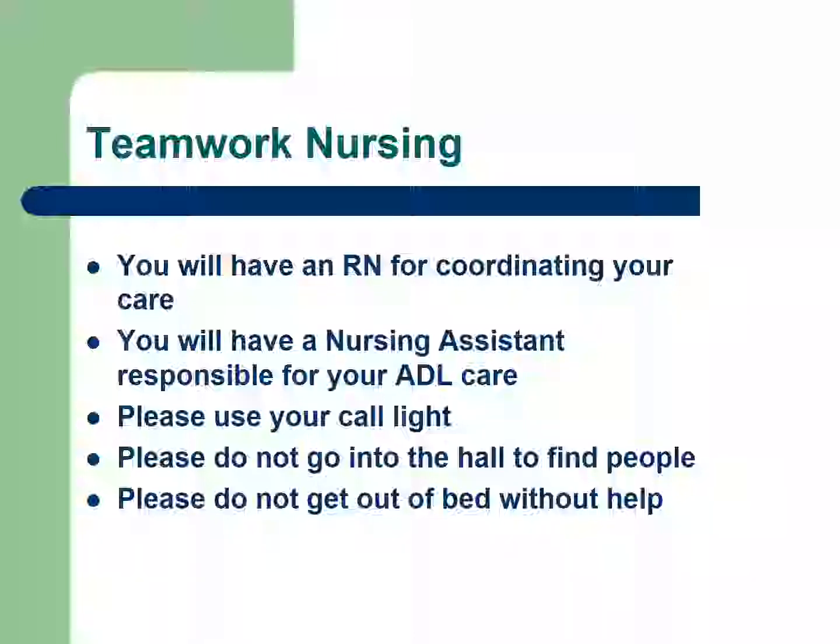So the best way to get a hold of your nurse or your nursing assistant while you're on the floor is to use the call light. It's always tempting to send somebody out into the hall to flag somebody down to come in and help you, but if you need assistance, just put your call light on. We'll be in as soon as we can. Our goal is to keep you as safe as possible while you're here, so we don't want you to get out of bed without our help. That's why the call light is very important.